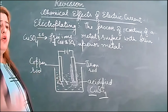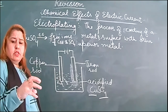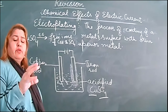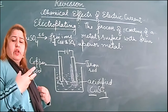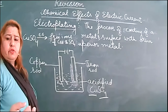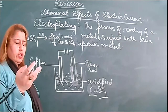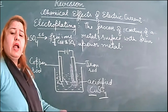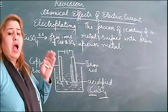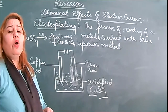So you have to identify what they are actually asking. If the question is modified, like one ornament is given, you will write which process it is following. For example, a mother is having silver jewelry, but after some time she went to the jeweler and told him to change it into gold plated. Then what is this process actually? This process is called electroplating.